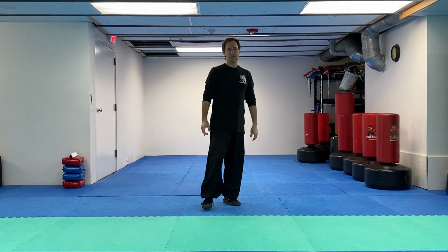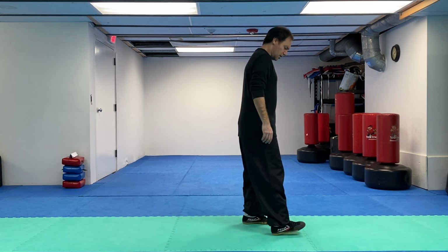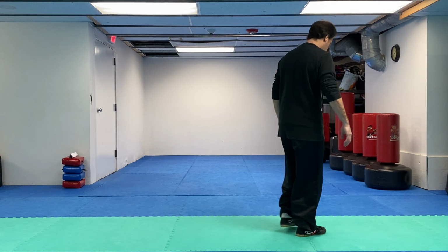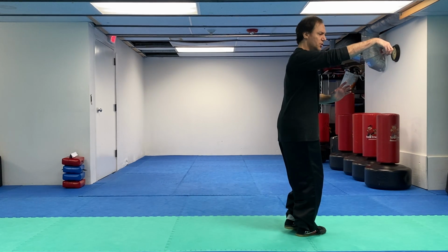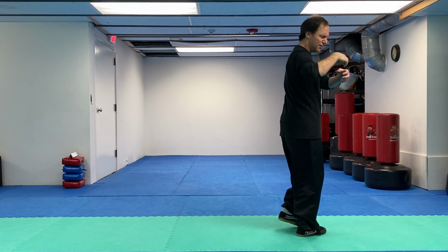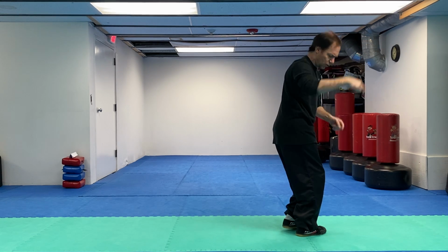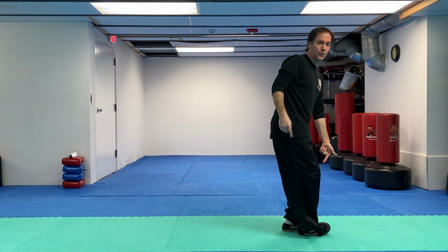One more time, we'll do both right side and left side, and then we'll work in a minute after that on the sequence following that. So we just did our left kick. We're here. Turn the body, sink into the right foot. Continue to twist the body. Think of like you have a towel that you're wringing out. You really want to wring it out. But don't let the left knee turn out and the foot flip out.